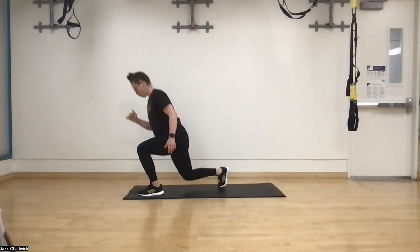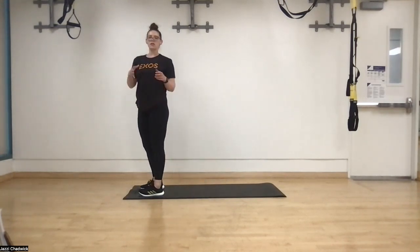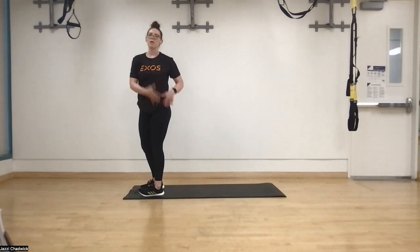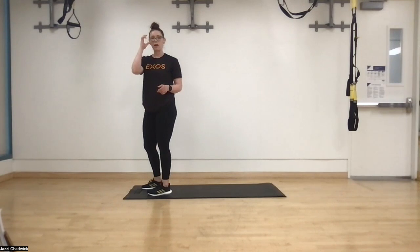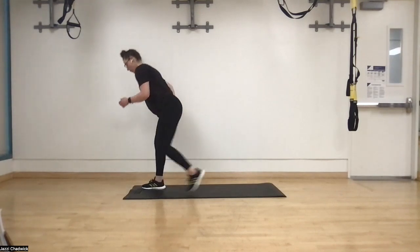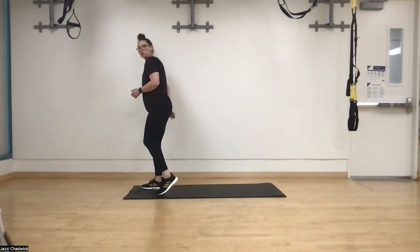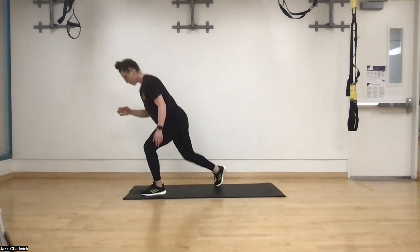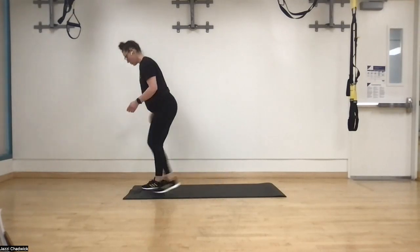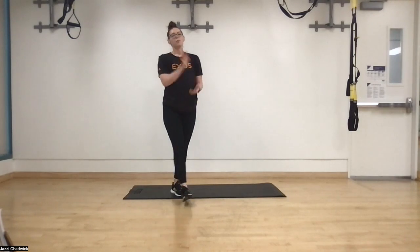So what I do, my right side doesn't fire and engage like my left side does. So I make sure that I focus on it with my mind and muscle connection. When I push off my back foot, I stand up nice and slow with just that right leg to make sure I'm engaging the glutes fully. 3, 2, 1. All right.